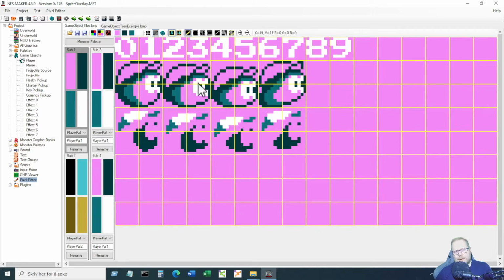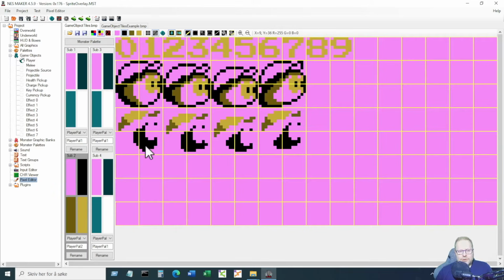So up here I have the one of the main character. Down here we have the sort of extra graphics. So you can probably see that this one fits over this one, fits over this one, and so on.